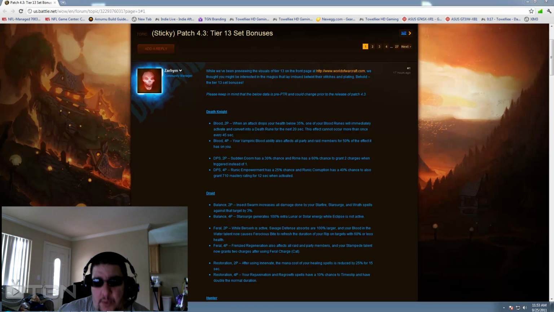Now, the Blood 4-piece. This is interesting. Your Vampiric Blood ability also affects all party and raid members for 50% of the effect it has on you. Now, what does this do? This is basically giving Blood Death Knights a raid wall. Something that the tanks have been complaining so much about for the past couple years now.